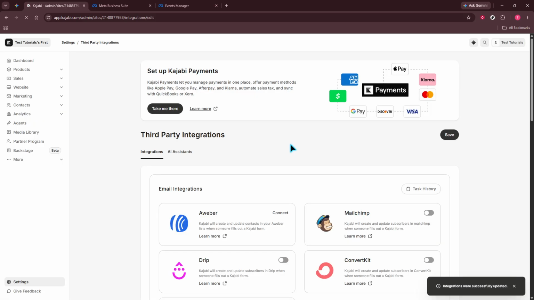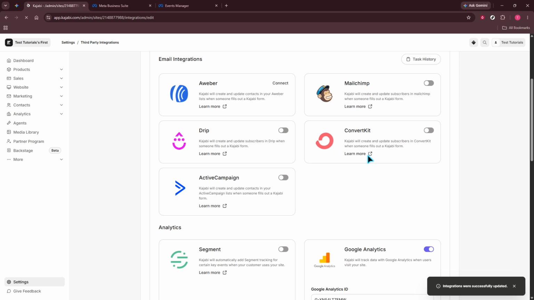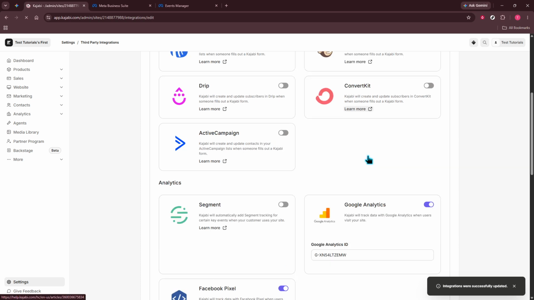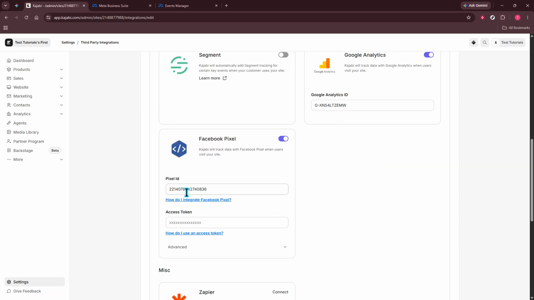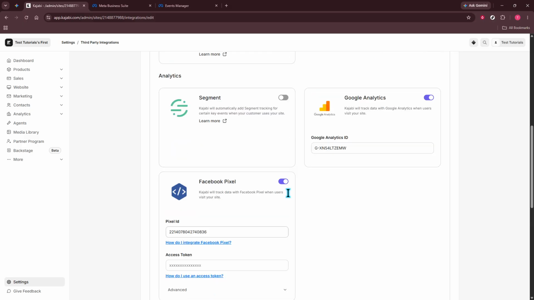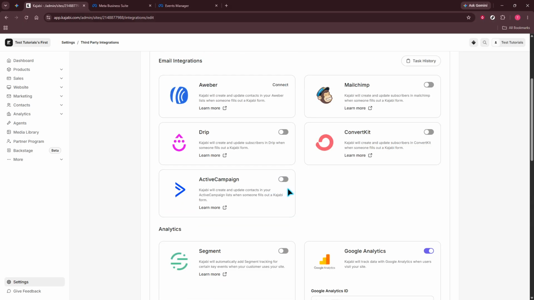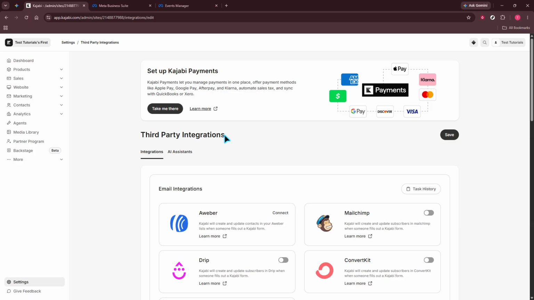If you want to be extra careful, it's a good idea to return to Meta later and confirm that activity is being detected after visits start coming in. That helps you verify the installation is working as expected. A quick tip while doing this process: make sure you're editing the correct Kajabi site, especially if you manage multiple websites under one account. Also, if you copied the ID earlier and the field doesn't accept it properly, simply go back to Meta settings and copy it again fresh. Small copy and paste issues are one of the most common reasons integrations don't save correctly.